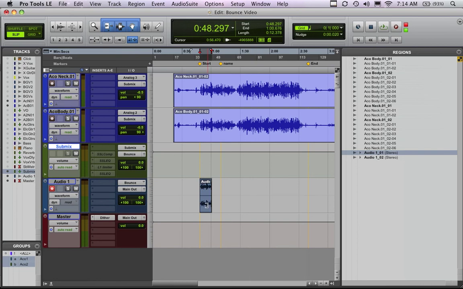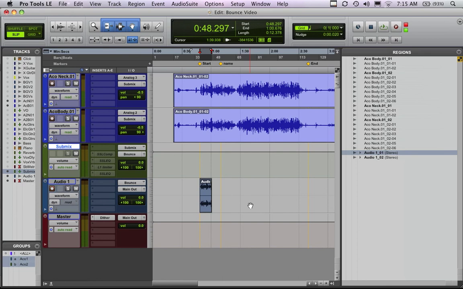The other cool thing is, you may remember when we did bounce to disk, we had to put a dither plugin on the master fader. Doing record to disk, it obviously recorded through with no dither, which is what you want. And then when it exports, Pro Tools actually automatically adds dither if you're changing the bit depth. So I changed the bit depth from, this session is 24-bit, we're bouncing down to 16. Pro Tools automatically added that dither when it did that export. So that's another cool thing. You can't select which dither you want, but it adds that dither for you.